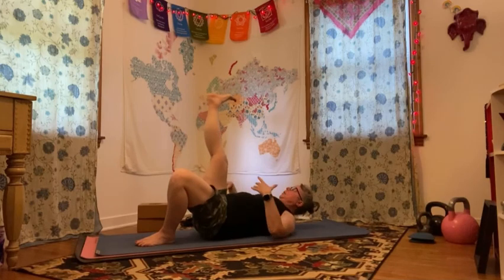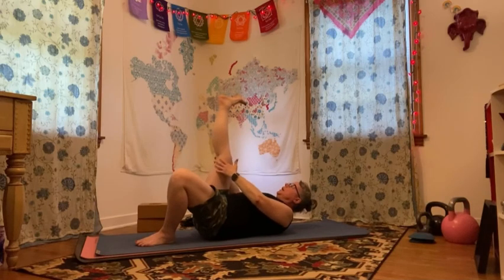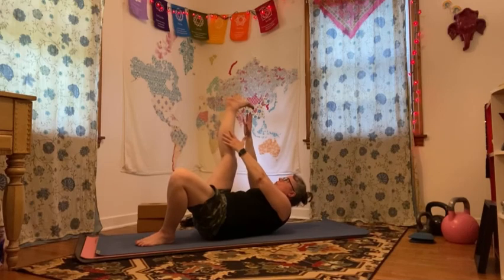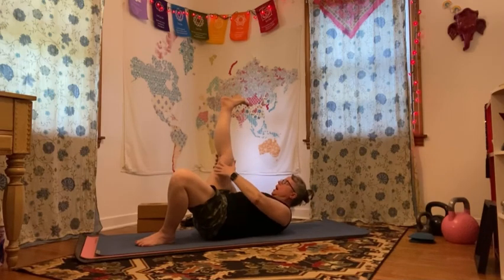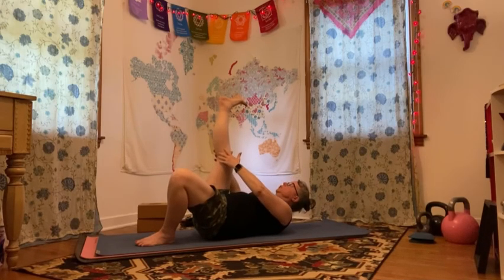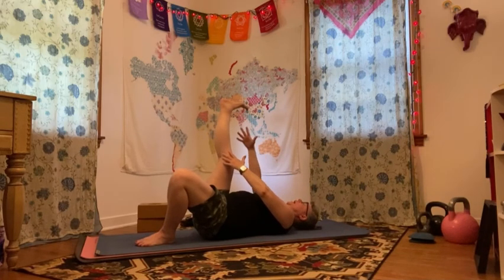Keep that chin tucked as you reach towards that right leg, coming for that gentle, gentle grip behind that right knee or that right thigh. In fact, it shouldn't be hardly any grip at all, because it's so many delicate things back there that you can hurt. You can also lift and reach for the toes, but you're not straining that upper body. So if your shoulders come out of the sockets, or if your head feels too heavy to keep lifting and reaching, then keep your head down and just reach, pressing through that heel.